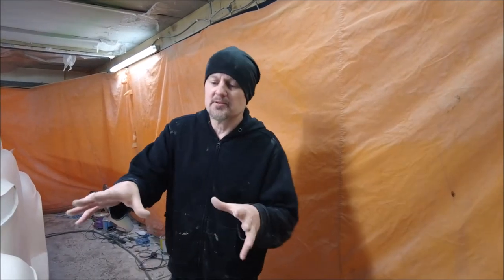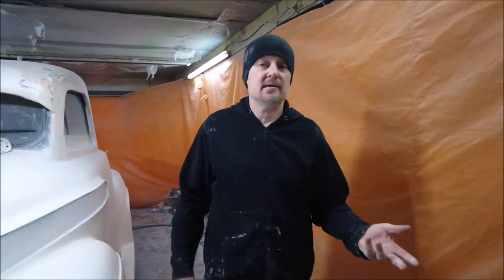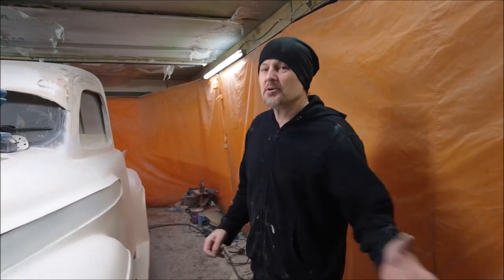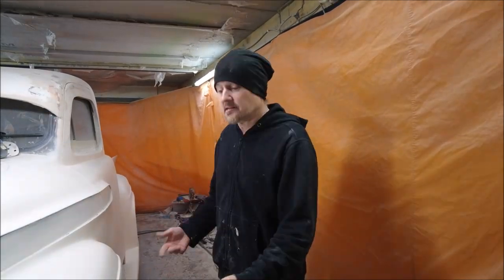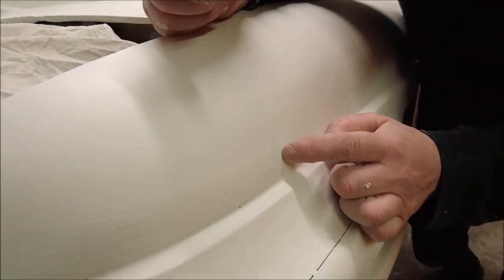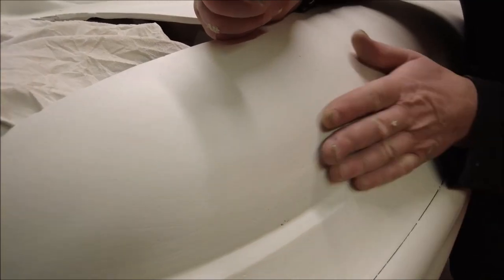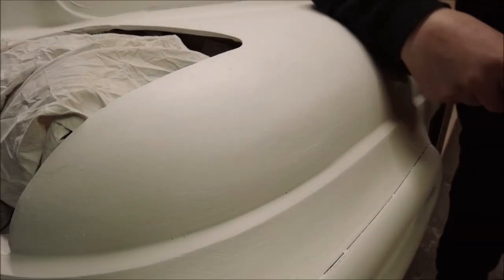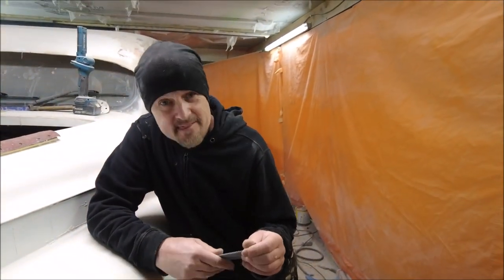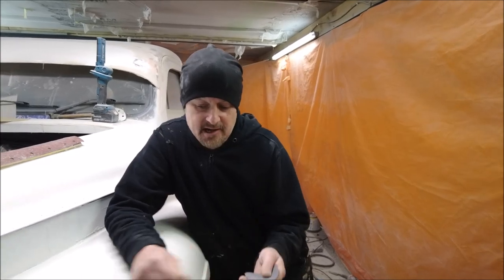There's only this side left. What I'm going to do now is flat all of this down in 120 grit. I'm going to do it all in 120 grit, and then at the end of the day I'll go over it in another coat, and then that will be ready for some 320. But for now I'm just going to nibble this up. I can feel there's a lump about here and this isn't too good. I'm going to be using the long block for almost everything - long block everything and then just try and get in the bits I couldn't get with the long block.